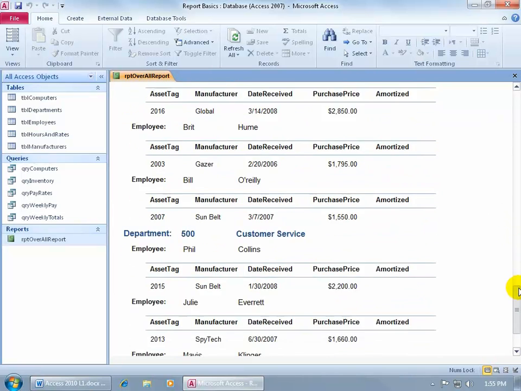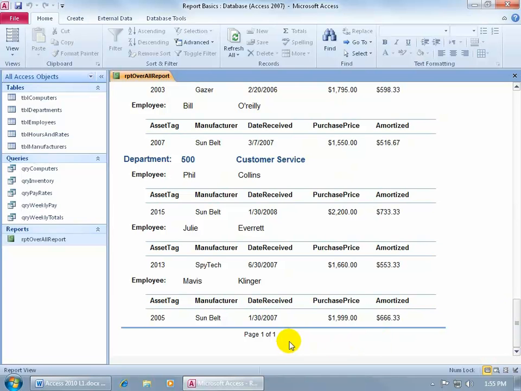And then when I scroll all the way down to the bottom, it says this is page 1 of 1. Well, if I change this to the print preview, because what you see in the print preview is what you get, what actually prints off, it'll have more pages than just page 1 of 1 here.